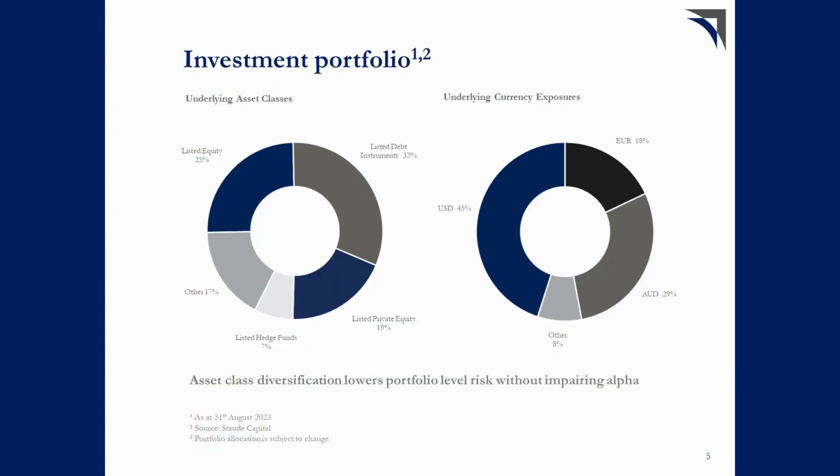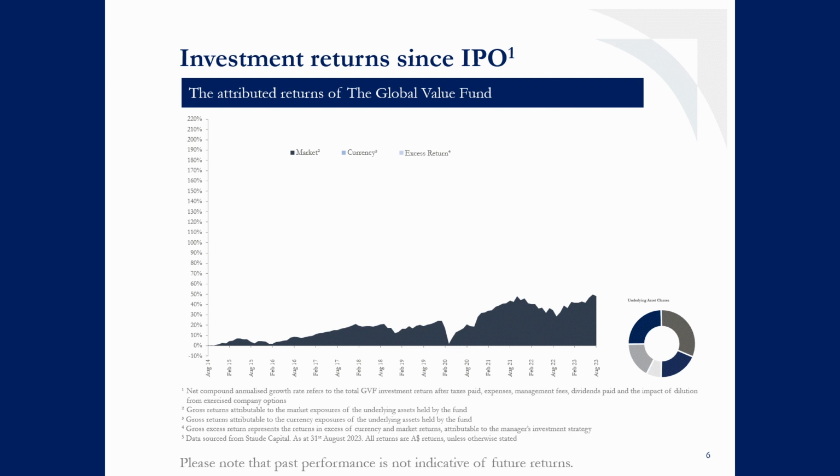Now, the returns that we get from these two sources, so the assets there on the left-hand side and the currencies, they make up that first source of return. If I was to put it out in graphical form, and attribute out GVF's returns, by attribute I mean attribute out what we've made in the underlying assets, what we've made in the underlying currencies, and then show you what we've made in the discount capture, this is how it would look. This first wave here is the underlying assets that we've purchased all around the world. So we purchased these assets, a very diversified, unique, conservative basket of assets, and this is roughly what they've done in the 9 years since we IPO'd.